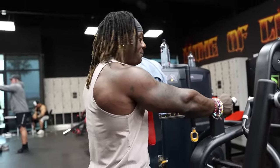So we're gonna do two hard sets here. My warm-up was 20 reps. On this next set I'm gonna do 10 to 20 reps, and I'm gonna add a load, but I'm gonna aim for 20. I'm probably gonna stop short of failure. Again, what's gonna fail first is probably your lower back.